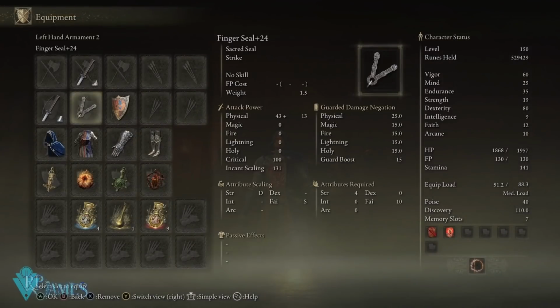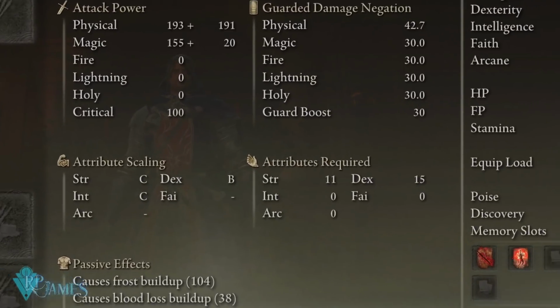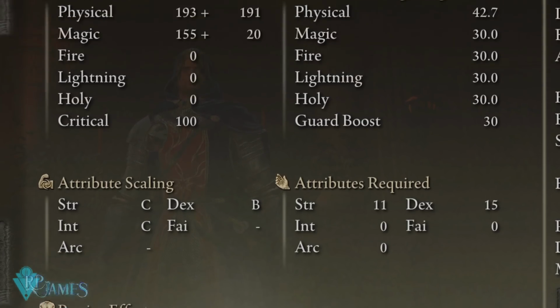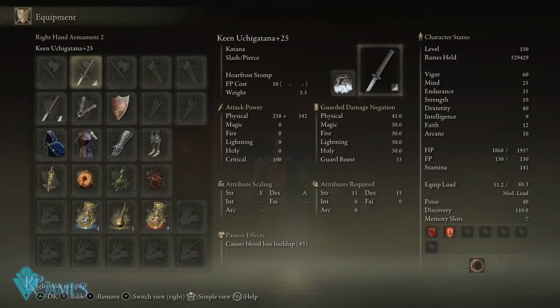On the offhand, we're going to have a Cold Uchigatana. Now granted, Cold gives us intelligence scaling. We don't have intelligence in this build, which you might say means we're not leveraging that C scaling on intelligence, but we're also not leveraging the C scaling that we have in strength. And still we have a nice B scaling on dexterity. 191 points of physical damage. It's just gorgeous. It's beautiful. Granted, it's not that, oh god, 342, but it's still nice enough.